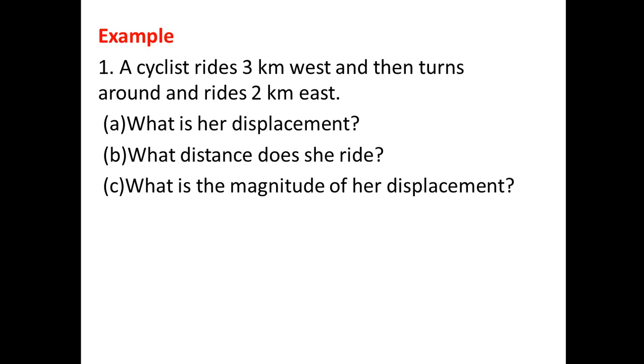Again, to make clear the difference between distance and displacement, let's work with an example. Example 1. A cyclist rides 3 kilometers to west and then turns around and rides 2 kilometers east. A. What is her displacement? B. What distance does she ride? C. What is the magnitude of her displacement?